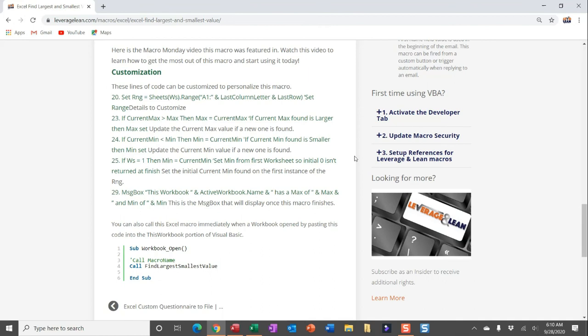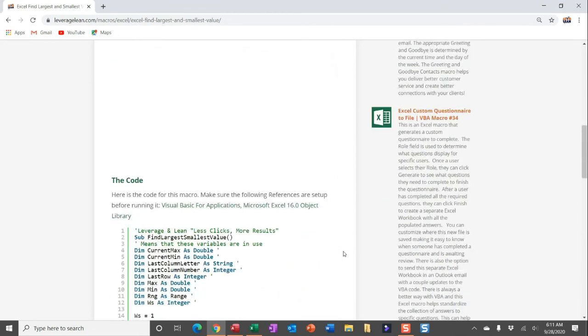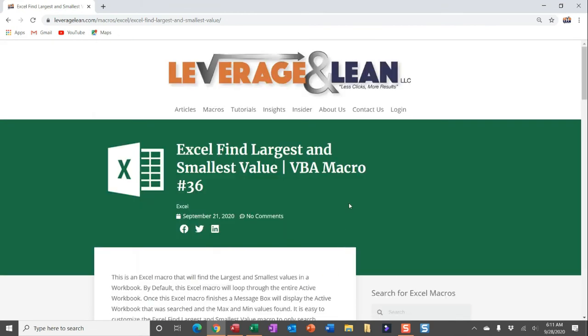And then the message box that displays. If you don't like how it displays, I gave you a couple options here. You can really leverage the workbook name, the worksheet name, whatever you think really helps you get what you need there. And then again, I showed you how you can call this macro when the workbook opens, but it also opens the window to any macro when an Excel workbook opens. So I just made the call out there too. You can put any macro name in there and then start using that as a trigger point to call your macros. All right. That's all I have for this new macro, Excel find largest and smallest value.